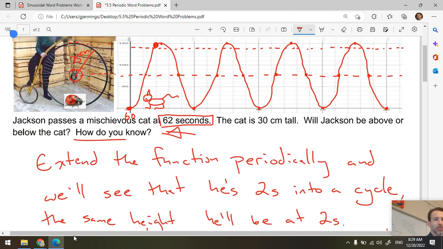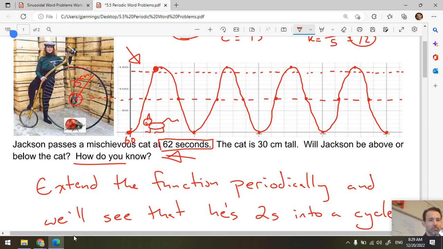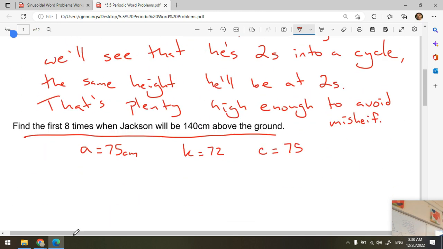And the convenient thing about this question is it starts at a minimum. And I'll show you a trick. If you're starting at a minimum, you could use a cosine function. Cosine starts at the maximum. So you can have a D value of 0 and a negative A value. And you will start at the minimum. Because what happens if A is less than 0? What kind of transformation does that give me? Yeah, it's going to reflect in the x-axis. So rather than starting at the maximum, it will start at the minimum. So let's try that so that we can do this one quickly.